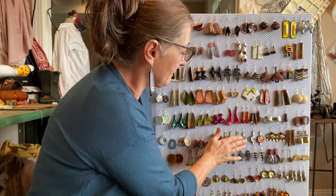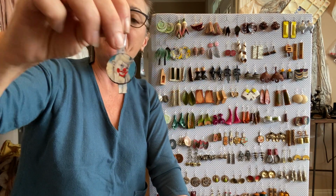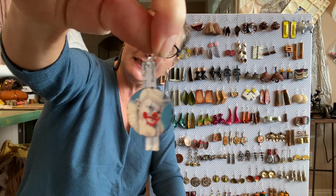And then when I was done with the Richard Scarry, I went back to my painted clown book, clown painting books, and made a pair with that.